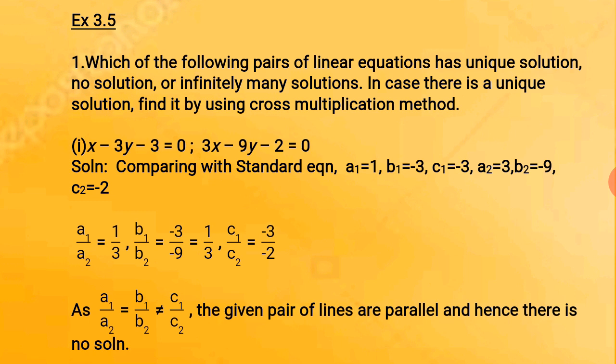So we decide that the given pair of lines are parallel. This is the condition of lines to be parallel. And if the lines are parallel, there are no solutions. Children, if there is no solution existing, we are not going to proceed. We will stop here and then we will proceed to the next question.